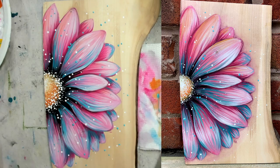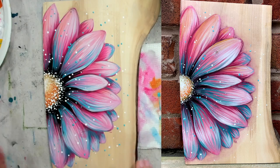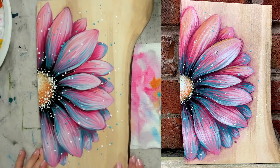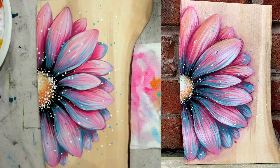And ta-da! After that, we are officially done. The only thing that's left for you here is find a good spot, the spot that you like, and then sign it. You can put your initials, you can put your name, you can put your signature, or anything really that signifies that this is your beautiful creation, your beautiful artwork.